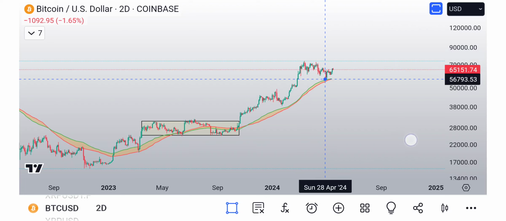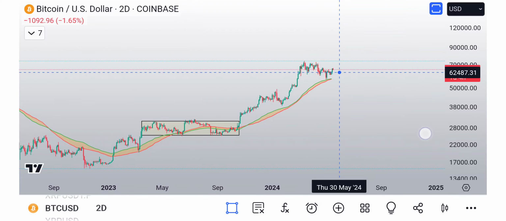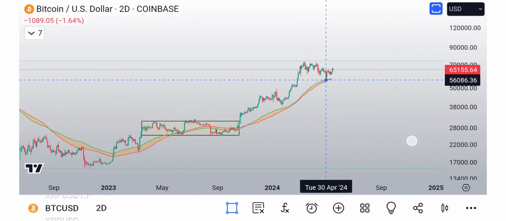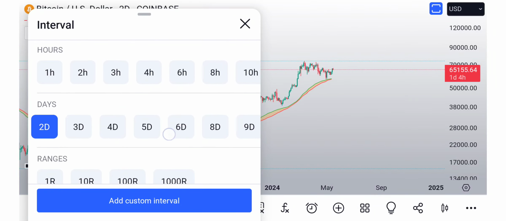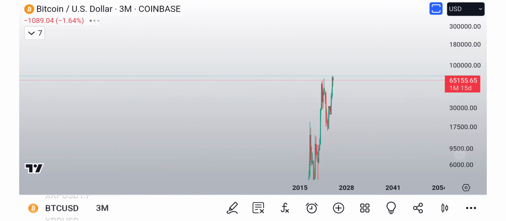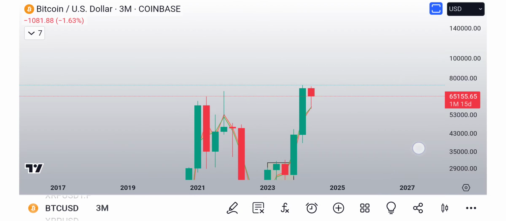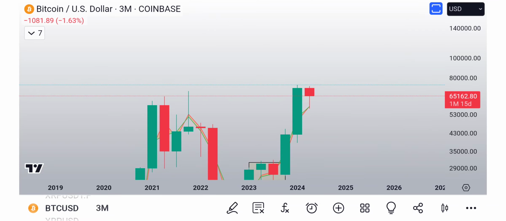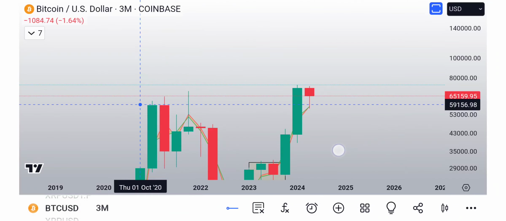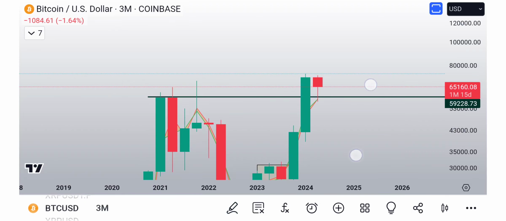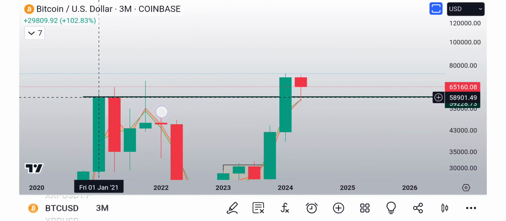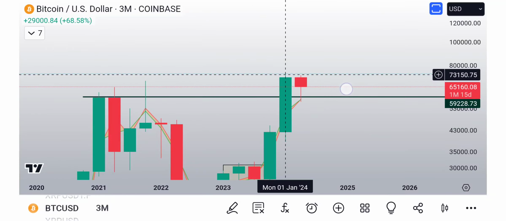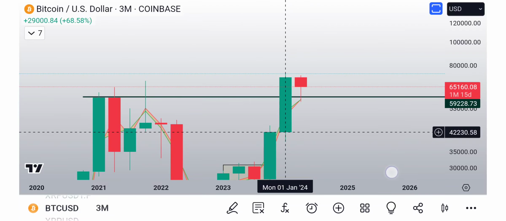But the fact that we are at all-time highs, the fact that we back tested the bull market support band, the fact when you look at the 3-month chart, remember that, right? When we did the video on the 3-month chart, we have a 3-month breakout. So if you put the resistance line right there, this was the all-time high of Bitcoin. We broke out of that with a vengeance, with a bullish engulfing quarterly candle, right?